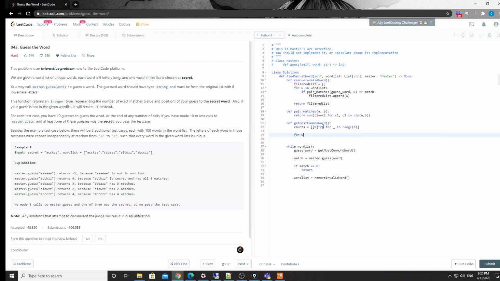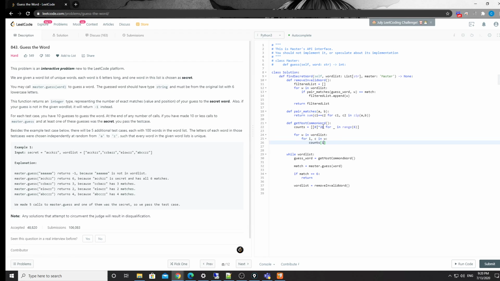And for the first word in the word list, the current word list, we do for I, C in word. So we do a count.